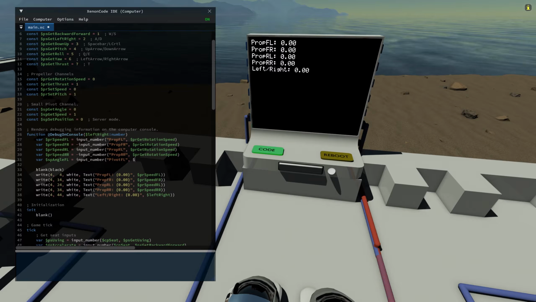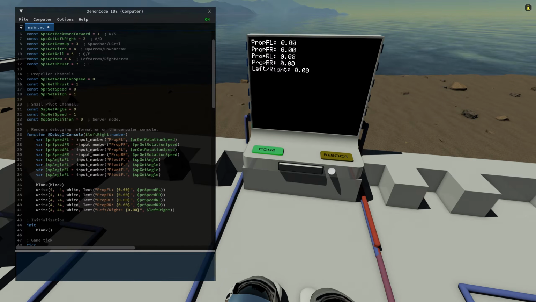So pivots have a range of between -1 and 1, where -1, 0, and 1 are all the same position. So effectively, 1 represents 360 degrees. If you're looking at the pivot facing the ports, and say it's standing up, then negative goes to the right or clockwise, and positive goes counterclockwise.